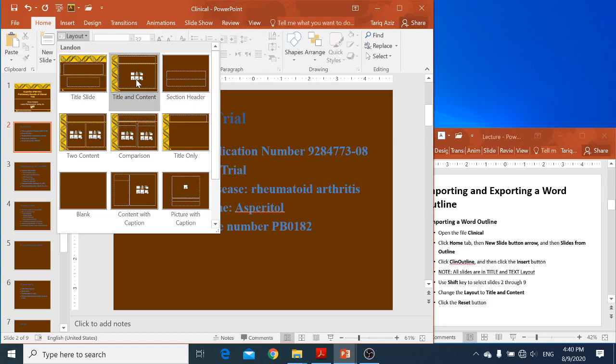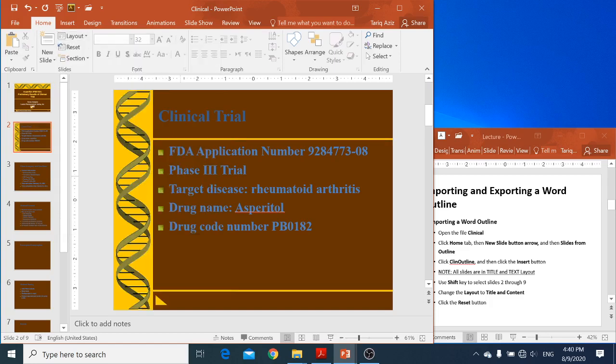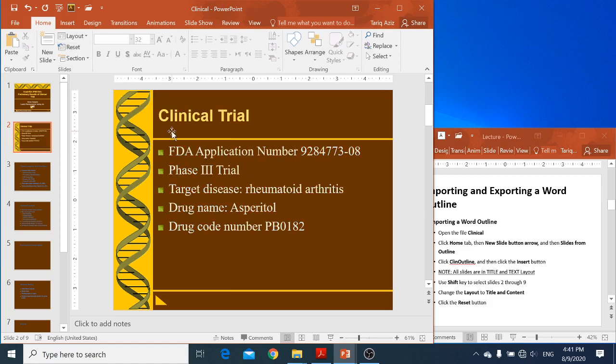Now, if I apply Title and Content, you will see that I will get that bar, and then all the other contents available for this layout as well. Whatever is the style for the heading and for the bullets will also be applied to the slide. There you go. You see here? Okay, the style is not applied, I'm sorry. The style will be applied when you reset this to the default of the layout. There you go. You see that?